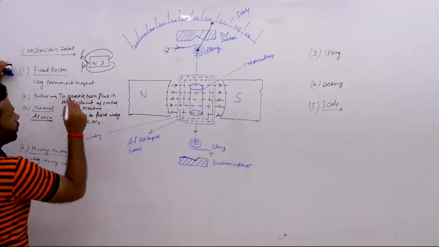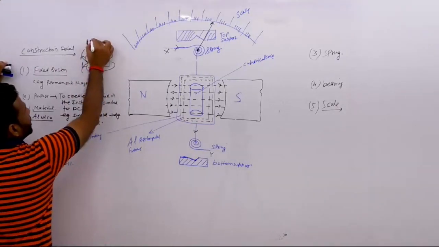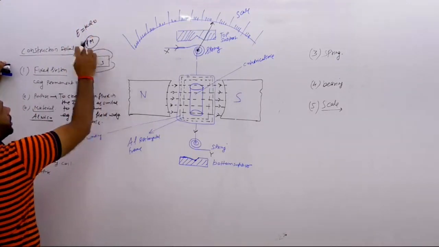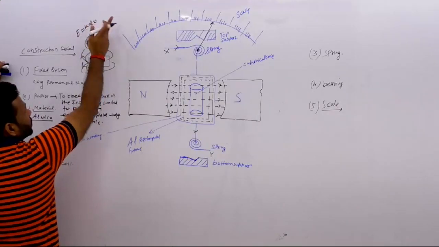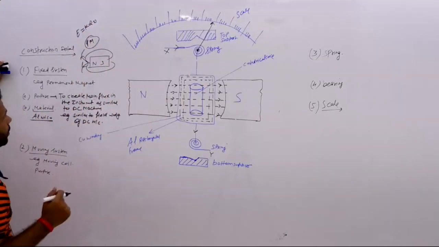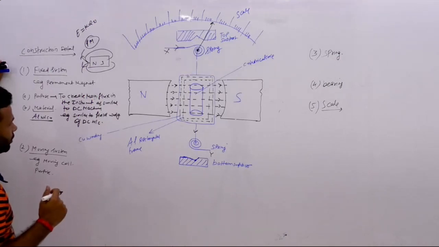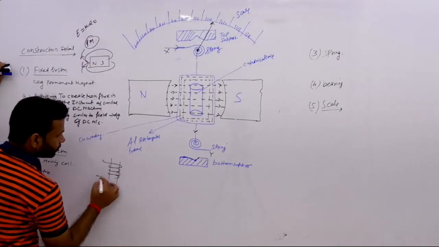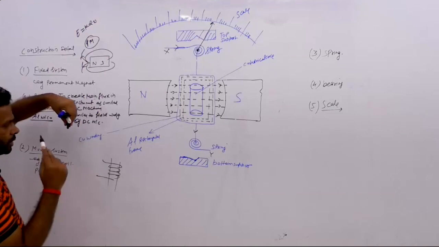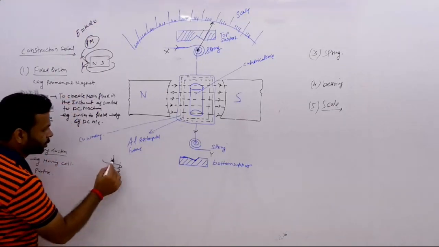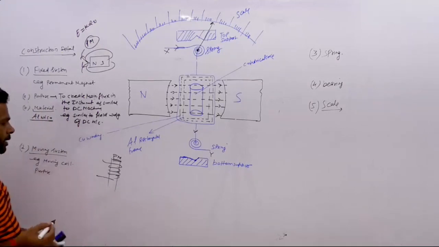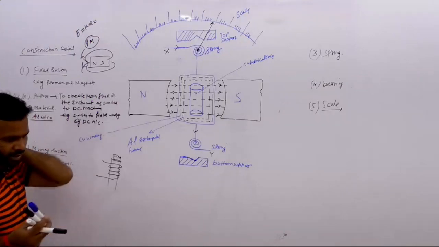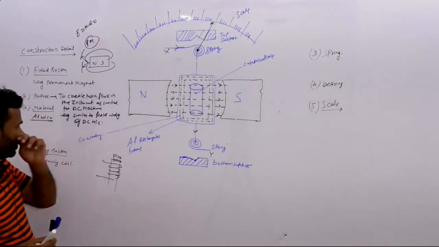But if you want to design your electromagnet, then the permanent magnet has a fixed magnetic flux. Now if you see E equals K phi N, in a permanent magnet you cannot change the flux, you cannot increase or decrease it. But if you want to take electromagnets, then you take one iron core, wrap the winding on it and just give the supply, and it becomes your electromagnet. In case of electromagnets, you can change the level of flux, that means you can increase or decrease the flux by changing the current or by changing the number of turns.